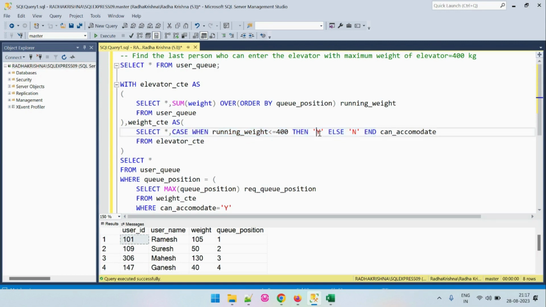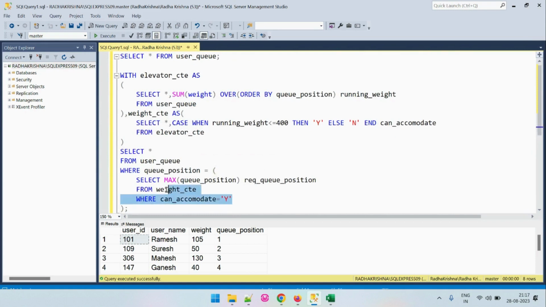If it is accommodated, we give the value Y, otherwise we give the value N. Now we find the max value among those who can be accommodated. We find the max queue position, and then for this queue position, we just fetch the data from the input for this queue position. So this way we have solved the problem.